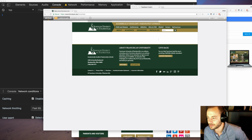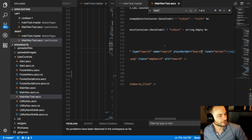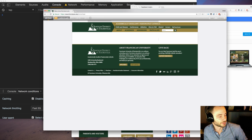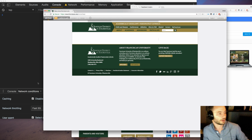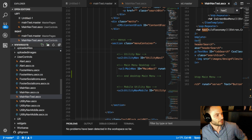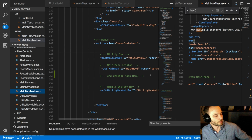Okay, Antonio said, good evening, the text is too small. Oh, sorry about that. Was it the text? I'll have to make this text bigger. I'm assuming that you're talking about the text here. Although I can definitely think the text on this page was too small, which I wasn't really worried about because the content on the pages doesn't really matter to what we're doing. But let me know if anyone else thinks the text here is too small, and I can make it bigger. Oops. As you all know who've watched before, I don't use Visual Studio Code often, so it's not really set up in a way that's comfortable to me yet, so I'll have to get used to it.